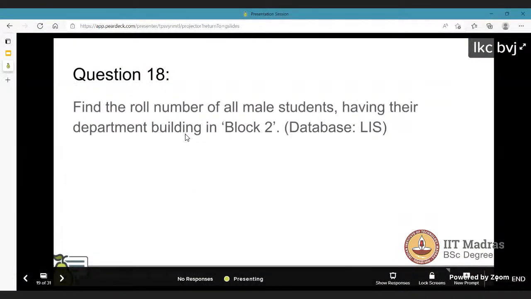The next question is find the roll number of all male students having their department building in block 2. So this is basically block underscore 2. Okay. So this is basically a typo. Block underscore 2. So we'll wait for some time for all of you to respond.